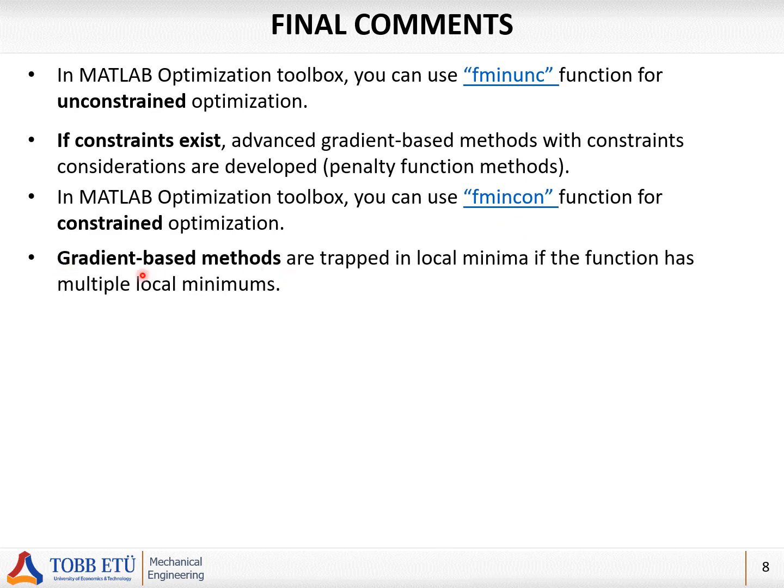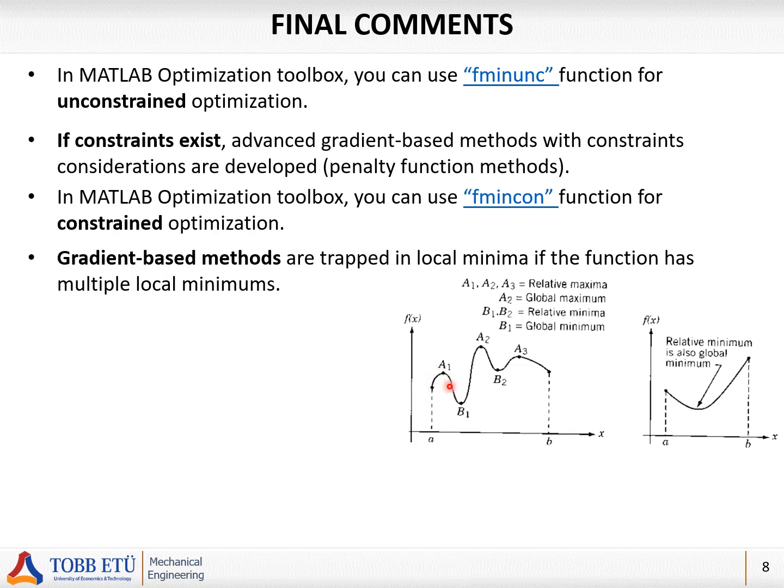So we have gradient-based methods, as we said, in these functions. The problem with gradient descent methods or gradient-based methods is that they can get trapped in local minima if the function has multiple local minimums. We mentioned this before as well. Here you can see multiple minimums and maximums. If we start from here, for instance, it will be trapped here when we are trying to find the minimum. This is the global one actually. If we start from here, for instance, it comes to this minimum and gets stuck here. It doesn't go further because the derivative becomes 0 here anyway. So that's the issue of gradient-based methods, trapping in local minima.